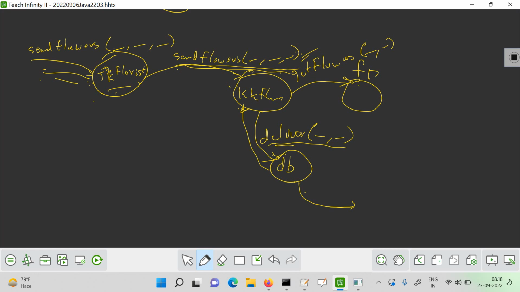Okay, and so this is nothing but a chain, right? We have the object of exception being created here again, a new one, to which is attached the one created by JK Florist. There is one where he says, oh, this is because I received this from the KK Florist, and the KK Florist is the one who is saying, oh, I received this from the delivery boy. Okay, so something created by the delivery boy is an attachment to what is thrown by KK Florist.